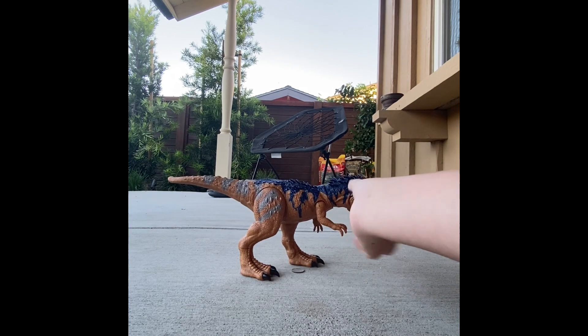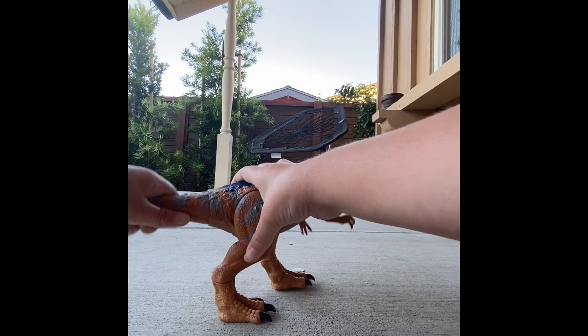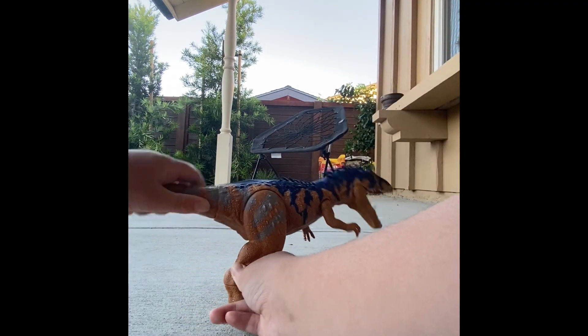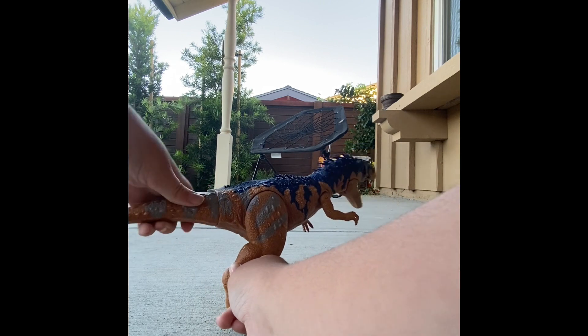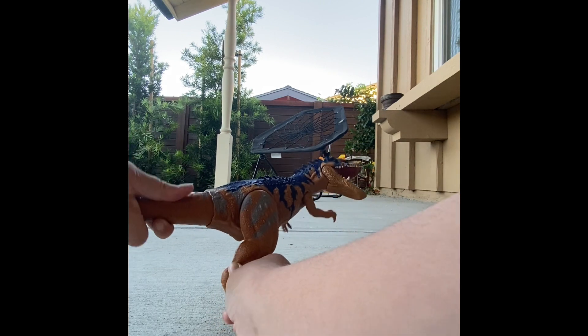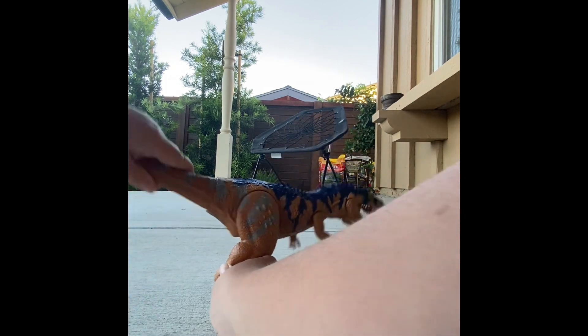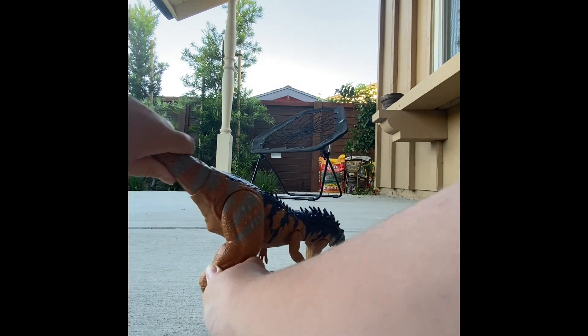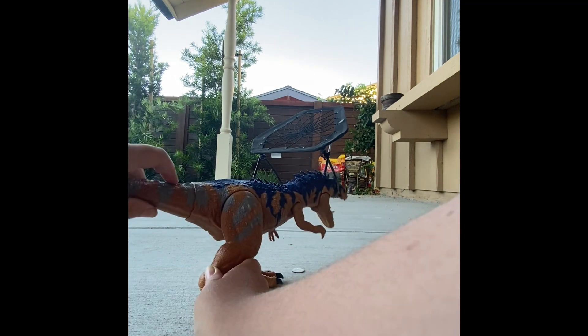Look at the tail — twist the tail, press the button on the tail. I forgot about this, he's pretty old. He's an old man right now. I forgot that he did this. I think this is pretty cool — he can go down and eat people. And then there's also a button for the mouth.